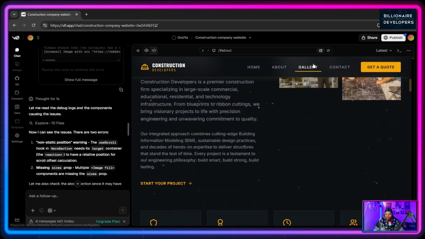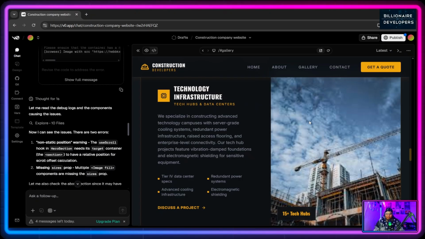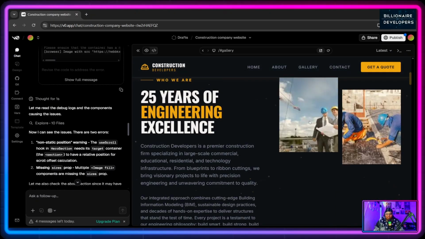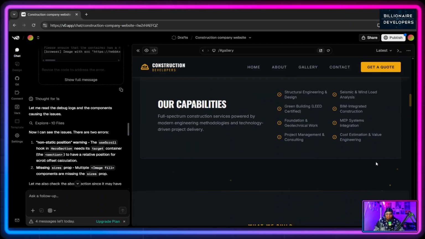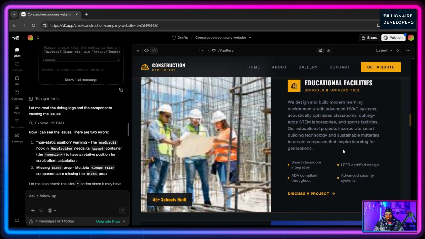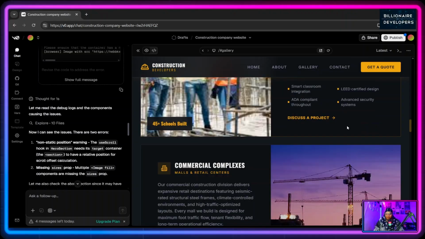If we click on the gallery, did I miss anything? Oh, it actually has more information. All right, it has our services. This is actually quite a decent, basic startup website. If you have an idea for a construction company, you can show them, hey guys, this is just an MVP, what I can build for you on the fly. I really like the look and feel. It has a dark theme to it.